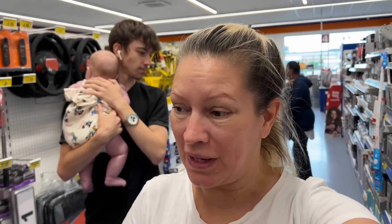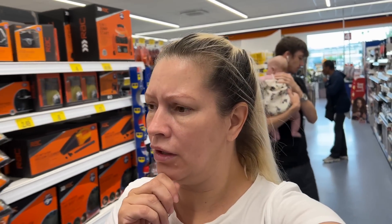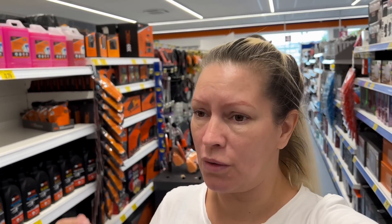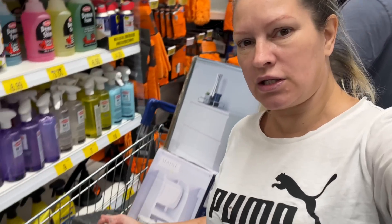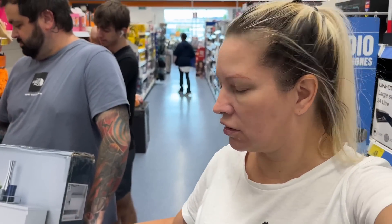Okay guys, we've come into B&M and we've managed to buy the boys' beds - they had quite a few actually, which was surprising because the shop looked quite small when we walked in. We bought a couple of things I'll show you when we get back home. In the basket we've got this unit - which I'll show you when we get home - for the living room, because it's got a really weird space so we'll probably use that there. We also got Portia a new lamp for her bedroom and bought some vinyl to start vinyl-ing the kitchen sides to get a rough idea of what it's going to look like.